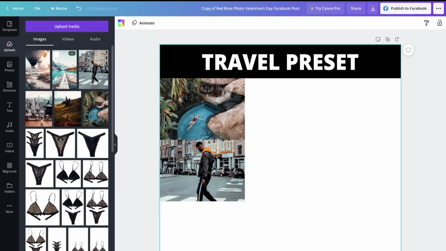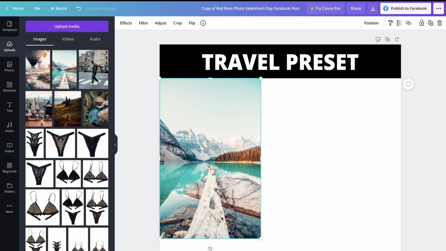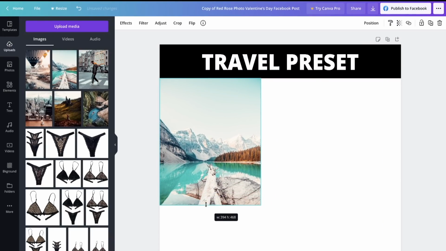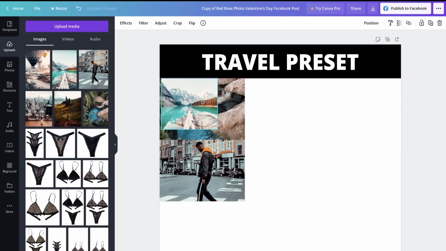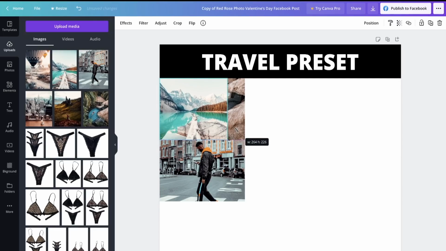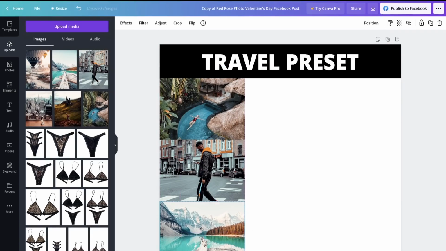So this next image, I'm going to do this one. I'm going to put it over the top of this and use that as a reference. I can cut that out because that doesn't all need to be in there. I'm just going to focus on the main part of the image. Then I'm going to shrink it, resize it so it fits that, and then stretch it. And again, that's that bit done.